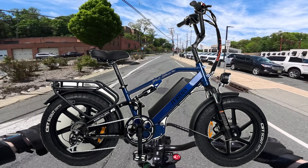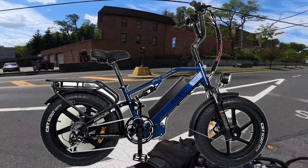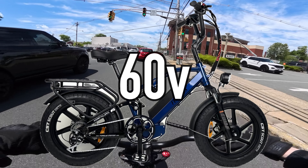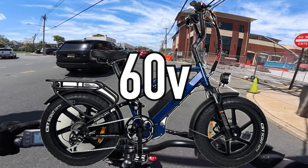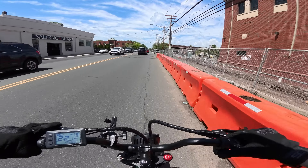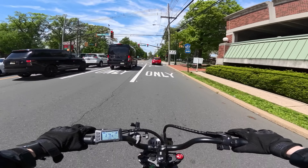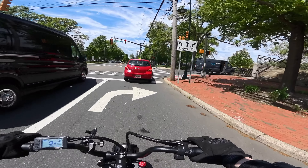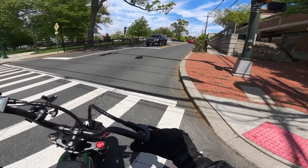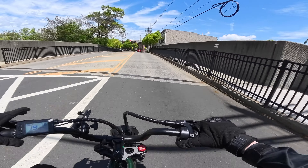The big one is the dual motors. This bike features dual hub motors, and that by far is going to have the biggest direct impact on how enjoyable the bike is — how it feels, the responsiveness. Now, unlike the Aniioki, these are weaker on paper. They say each motor is 750 watts and they didn't list any peak power. My guess is that's because of regulations, and I'm hoping there is an unlock feature where the peak wattage is more competitive with the Aniioki. But regardless, we have two motors here.